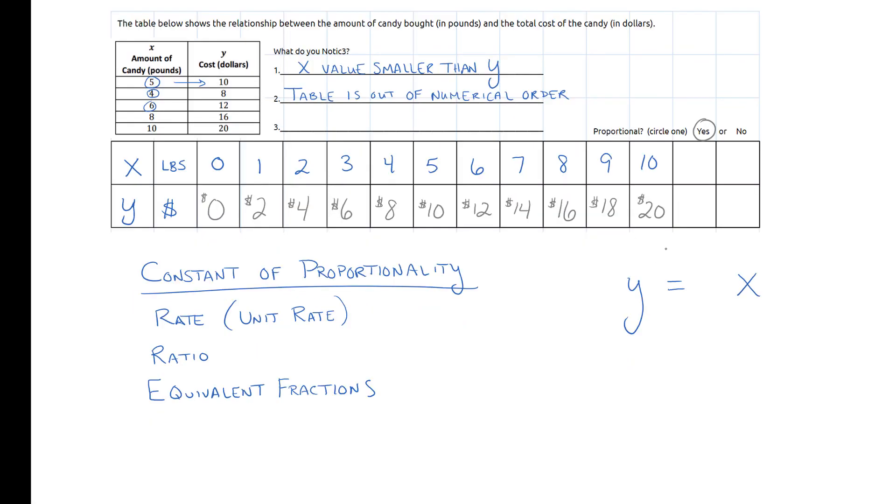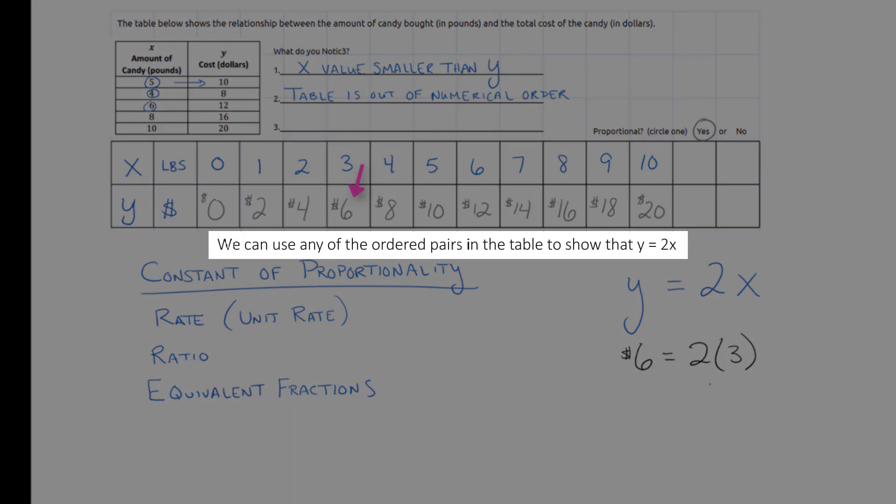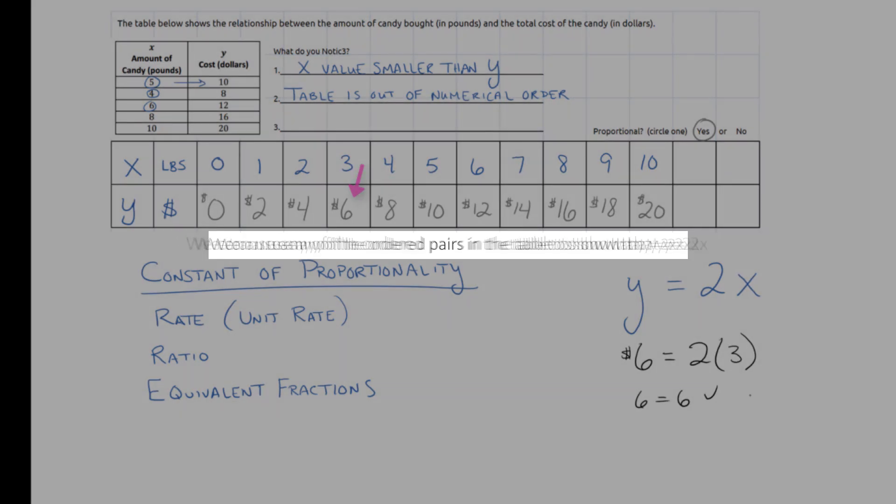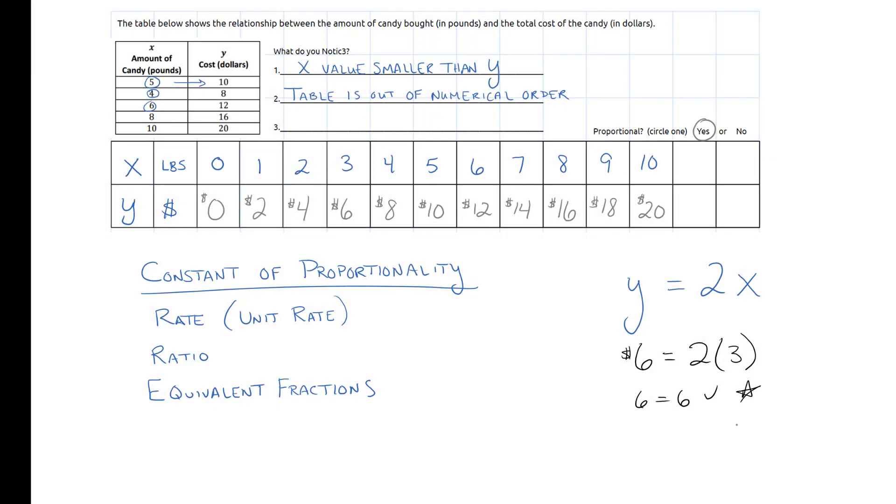Well I see it looks like that we're taking the x value and we're doubling it. If I do a couple examples like that, if I take the total of six dollars, six dollars is equal to two times three. And that happens to be the point that we have here that six dollars is equal to two times three which is six. Six equals six, so that checks out and that's going to be correct.